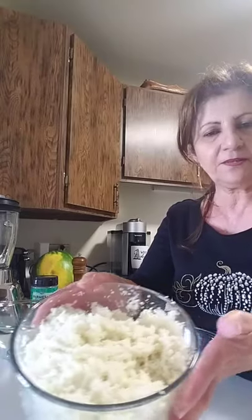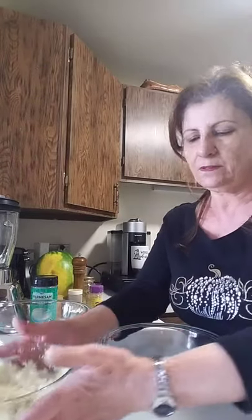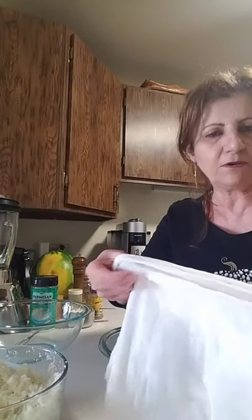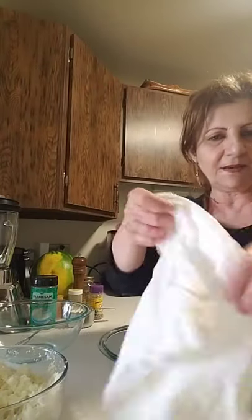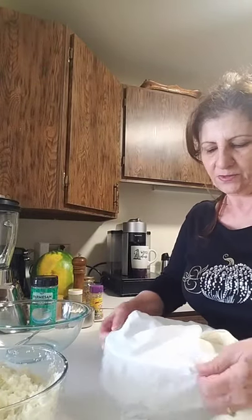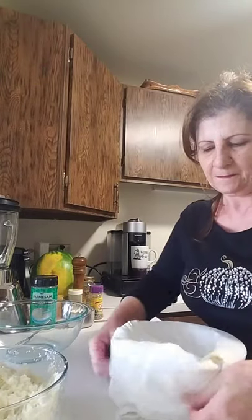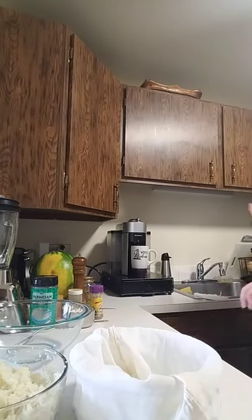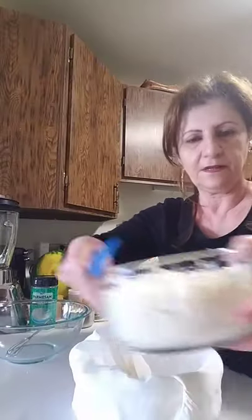Okay, after they cooled, I let them cool. You can use any kitchen towel. I have this one that I make the yogurt with. I have this one. I make the yogurt with it. Okay, we put them here.